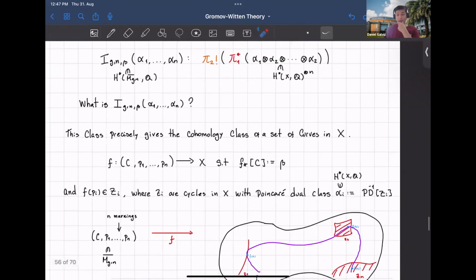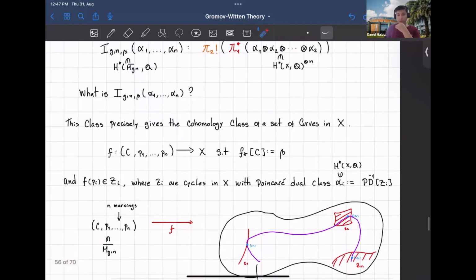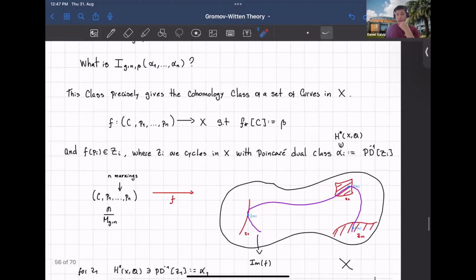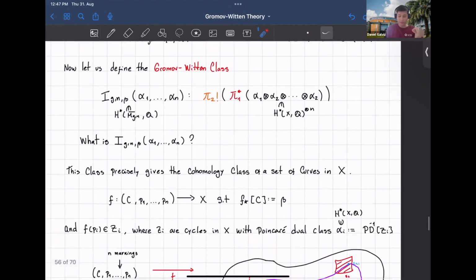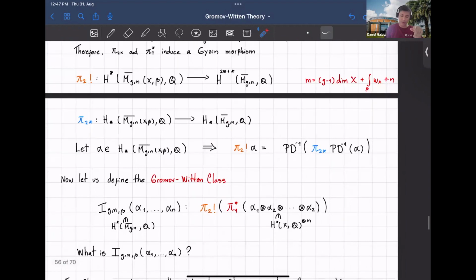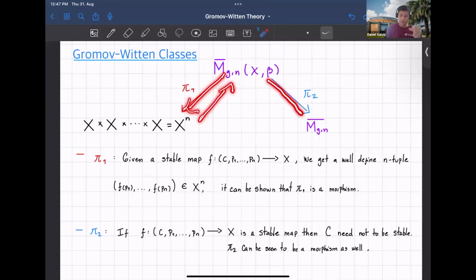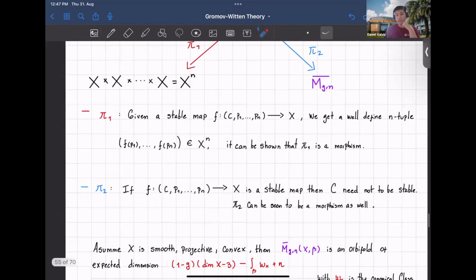This is maybe quite abstract to grasp. Maybe it's quite difficult to understand in just a talk of 2 hours, but let's try to draw this and give an intuition, and then maybe you can study by yourself and try to understand what all these maps are doing. It's good to go step by step and see, okay, this map goes to here, and what is the meaning of going from here to here, and playing with the Poincare dual to see how you transform from homology to cohomology and so on.